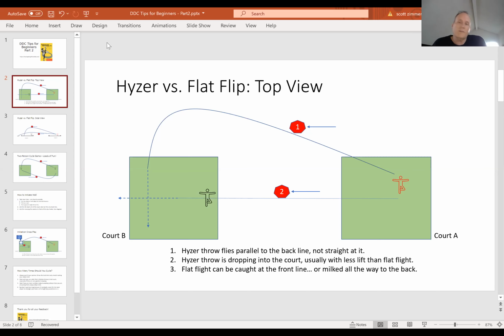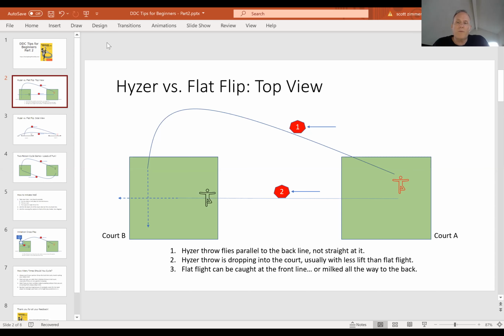This is so important. Basically, as you recall, I said before, you never want to use flat flip fly straight, which is what disc 2 is demonstrating here. Well, the problem with a flat flip fly straight is that it can be caught right on the front line by the player over here in court B. But even if you could figure out how to get it around beside that player somehow, it's still headed straight toward the back line. So you see that flat flip is disc 2, and it can land anywhere along that dashed line there, the horizontal dashed line. Whereas the hyzer curve is coming in as disc 1 here. Notice that it's parallel to the back line in court B, and so it can land anywhere along that vertical dashed line. All of those points are in.